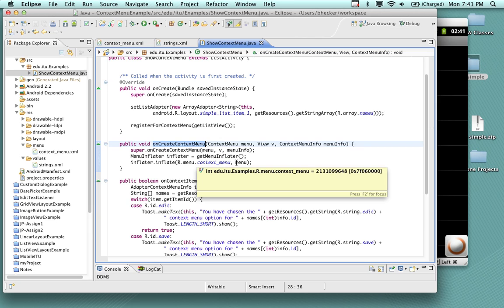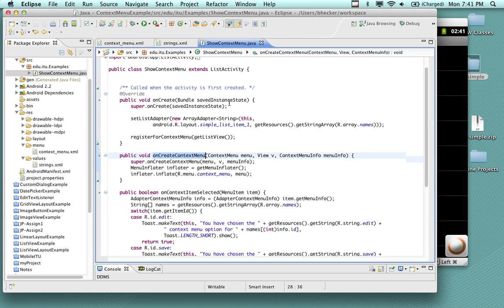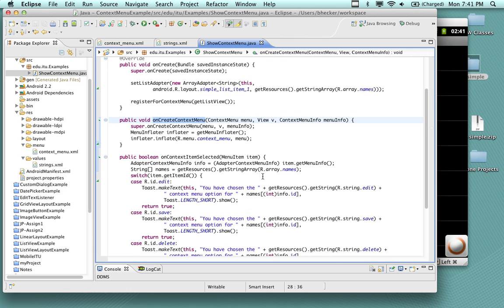And we give the type, instead of it being, in this particular case up here, actually we haven't loaded it yet, but instead of loading the main.xml file, what we're doing is we're loading the context menu, and the context menu is being registered with the onCreateContextMenu method.